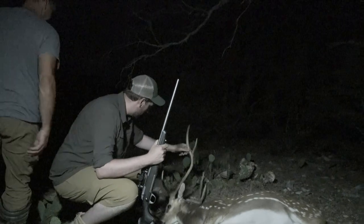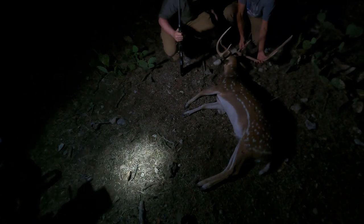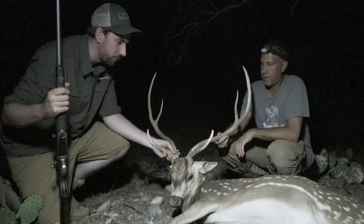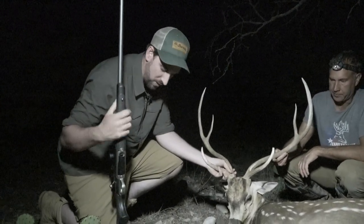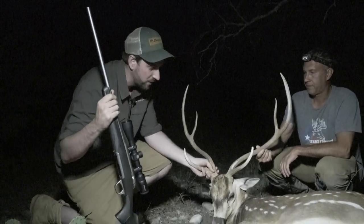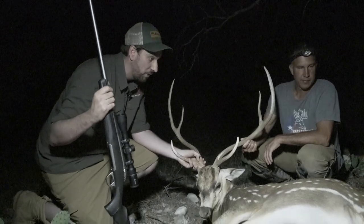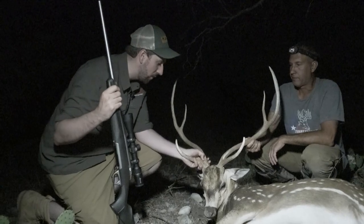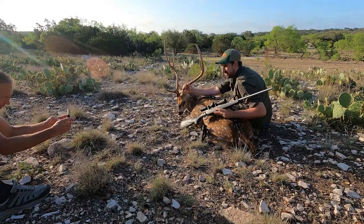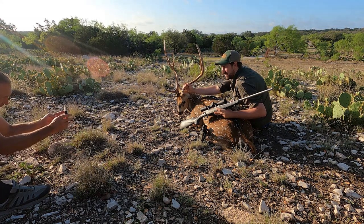Here we go. What a beautiful animal. That's a stud. Good job! I think we made the right call backing out and giving him some time. So that first shot ended up being a clean miss. I think I just got nervous — I haven't seen a trophy animal like this through a scope in a long, long time. Pulled the shot. Was able to make a pretty quick follow-up shot when he was on the run. It wasn't the best shot, but it was a lethal shot. Gave him some time, came out and got him. Appreciate the experience. This is a first for me. Southwest Texas Axis deer — if you guys aren't looking at a hunt for one of these, you need to change what you're looking at. This was a great trip.